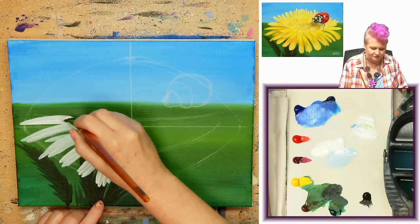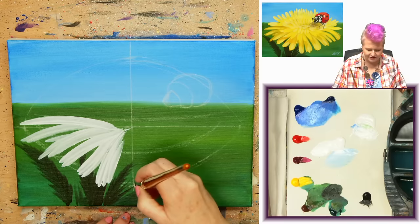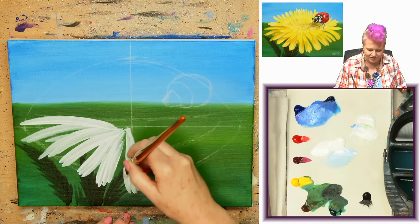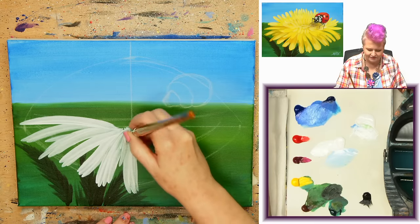It's a nice part. This is a nice beginning of a flower, isn't it? Yeah. Let's come down here and maybe this one has a little bit of a flick out at the end. Didn't mean to almost say flicka, but it sounded like I said flicka. Flicka, flicka, flicka. There we go.